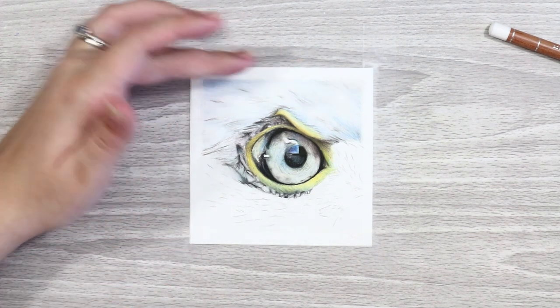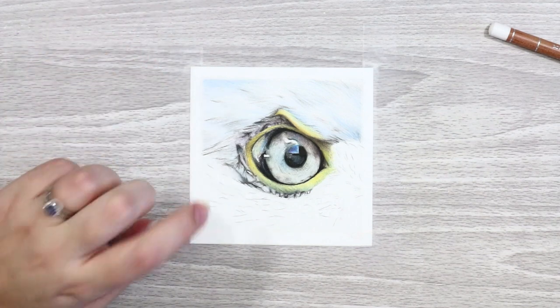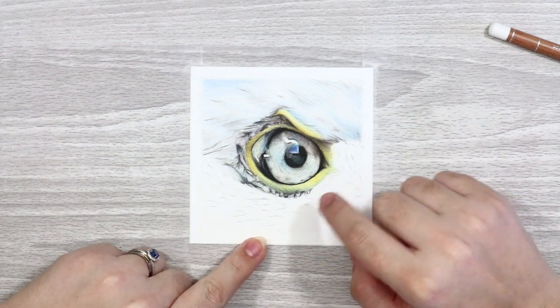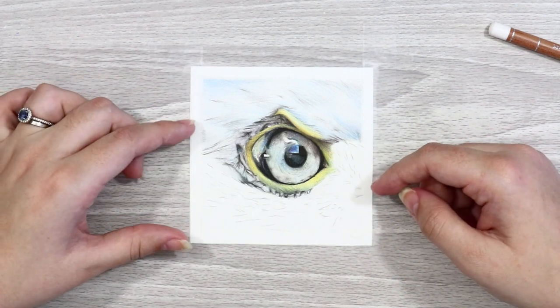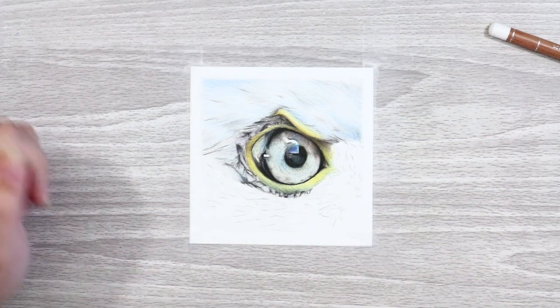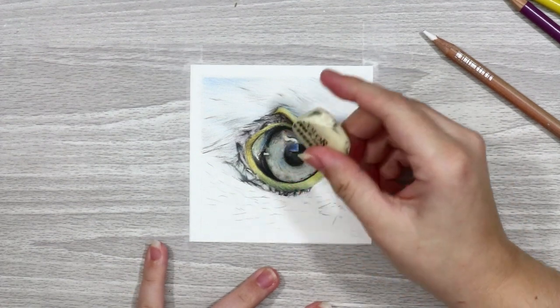So we've got all of the feathers on the top completed. So now we just need to turn our attention to the lower section of feathers and this part of the beak here. This bit's the tricky section. This bit's pretty much the same as how we just rendered this top section, although there are a few more darker areas on this bit down here, but that's what we're going to do next. So I'm going to do exactly the same on this part down here.